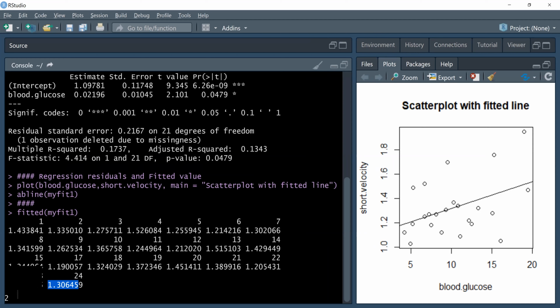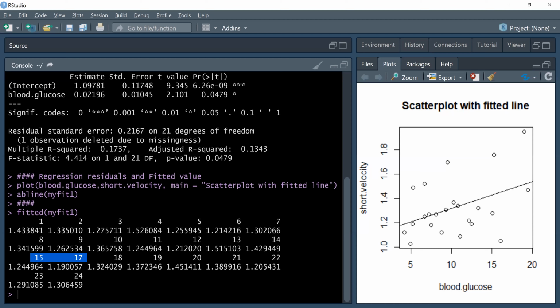So you will notice that the first row contains the first 7 observations. The second row has 8, 9, 10, 11, 12, 13, 14, which is okay. Then the third row contains 15, but there's no 16. Hope you can see that the 16th observation has been skipped, because by default, the lm function will skip all the missing observations. Remember, when you viewed the data, we saw that observation number 16 had some NA, that is, the value was missing. And the rest are okay: 17, 18, 19, 20, all the way to 24. So these are the fitted values.